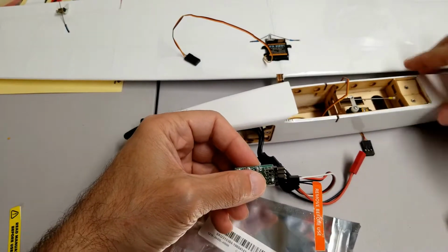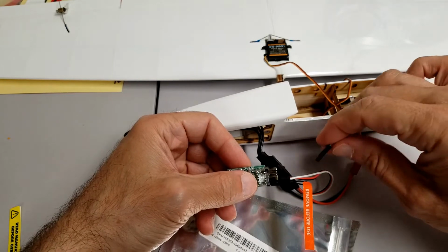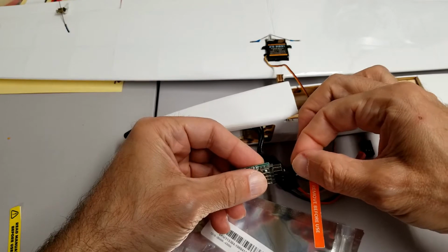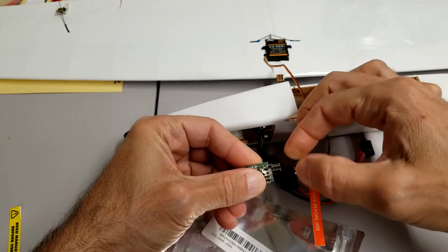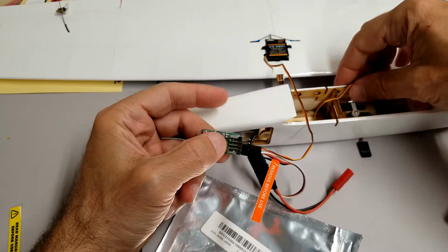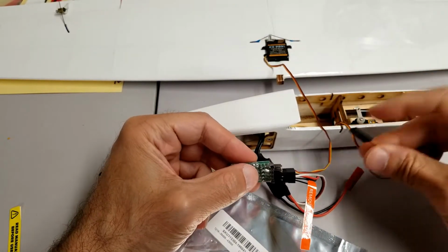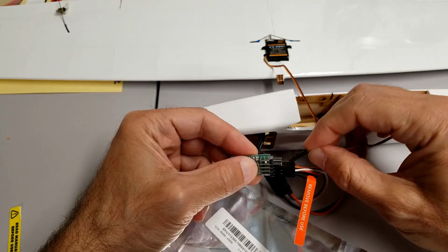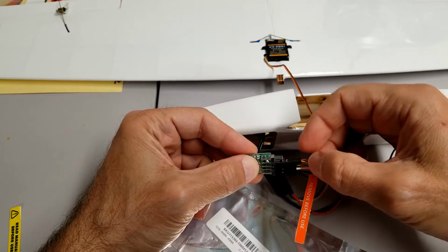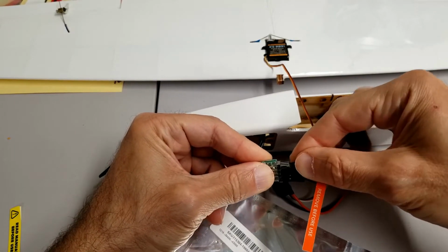And then next will be the ailerons. So the yellow is the signal just facing up. And then should be the elevator, and the elevator is this one. Plug that one in. Again, the yellow signal data wire facing up.